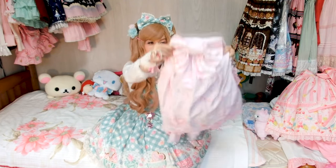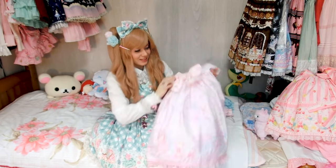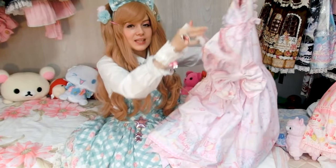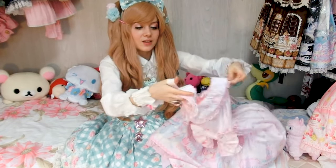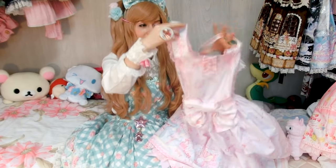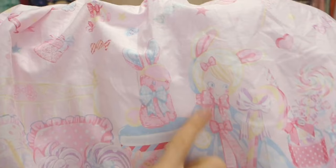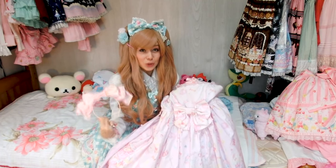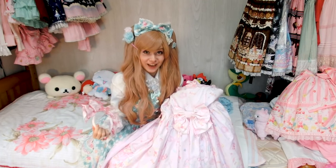Number one, Dreamy Doll House. I love how this one has a very different color. It has a collar and here are the straps and you put that kind of on top. Looks like this. I can see the dreamy doll here. Dreamy Doll House. I guess it's her house. Ooh, and oh, look at the little horsey sleeping here. Now wait for the price. You won't believe me. For Dreamy Doll House with the head bow, I paid 2,800. Yeah, I'm not kidding you. That's even half price from Body Line.